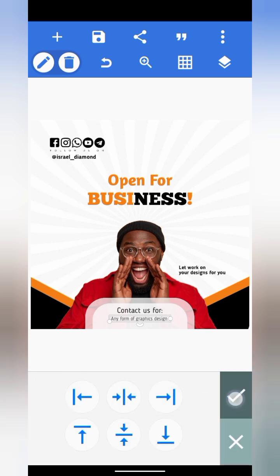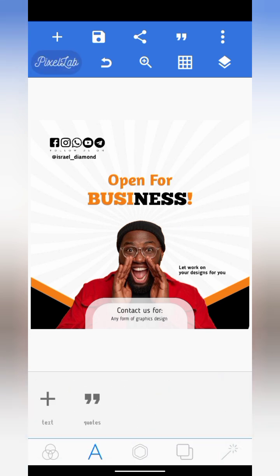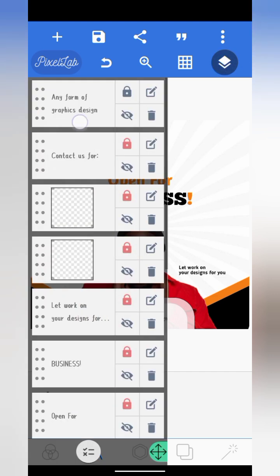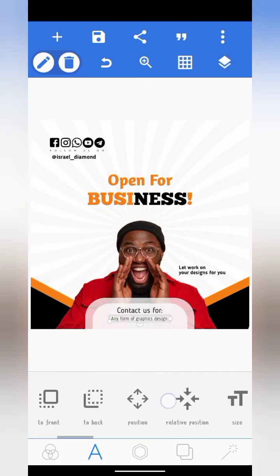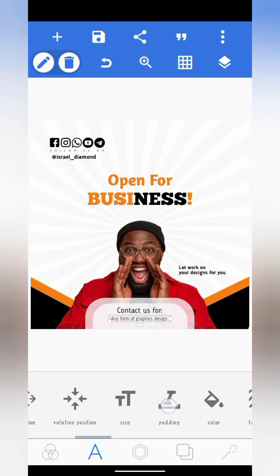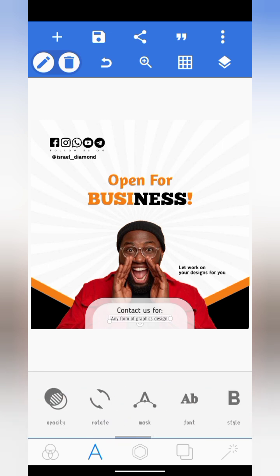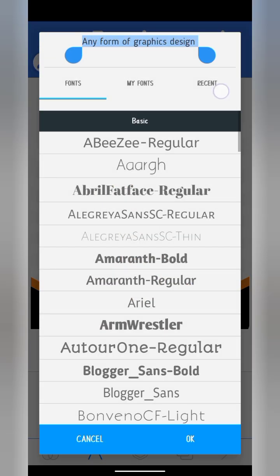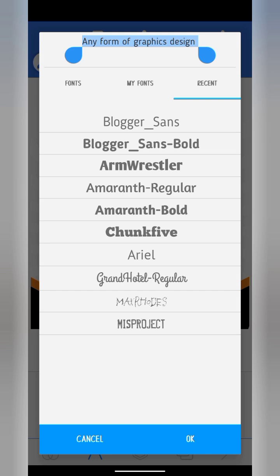You ensure that it is quite aligned. Now I said it the other time, alignment is like the life of any graphics design. The life, yes, it must align. There must be that form of alignment there.